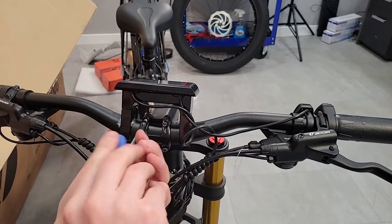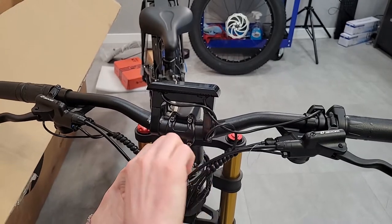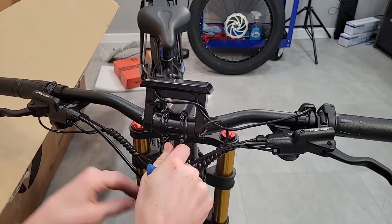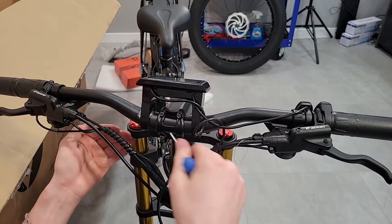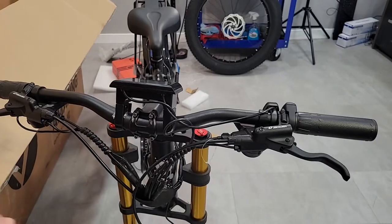All right, then I'll just finish off tightening this up. And I'll come back later and do a final check to make sure I've got it in the right rotation once I get the wheel on. But for right now, that's good enough.